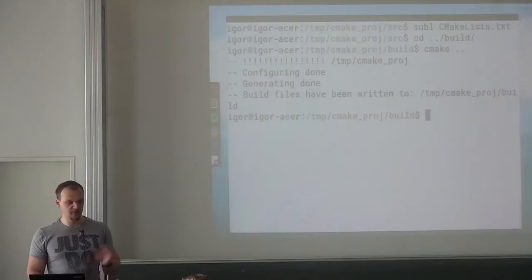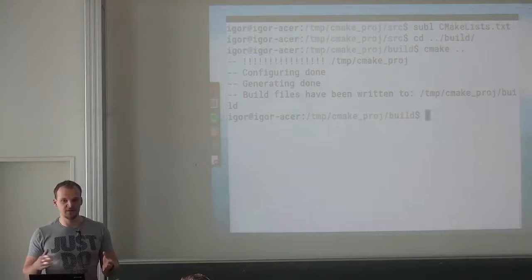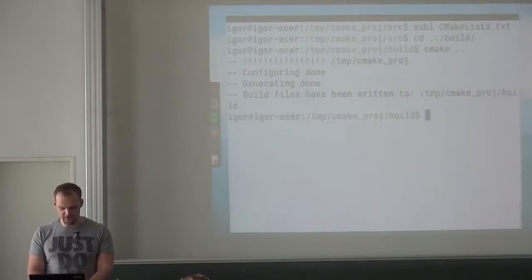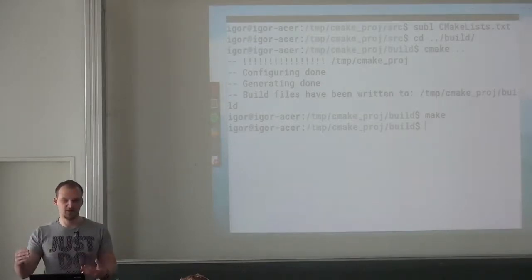Okay, so now it builds. It still shows us our message. And everything is fine because now it found the CMake list, but it's an empty CMake list, so it doesn't have to do anything, but at least it has found something. So if we type make, it still does nothing because the makefile that it generated does nothing. It just sets up the project, and that's it.